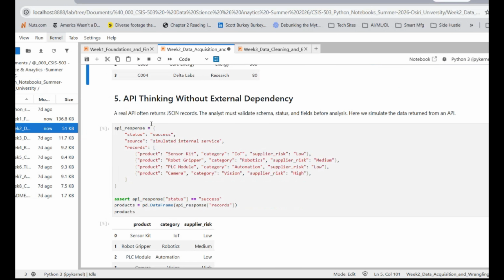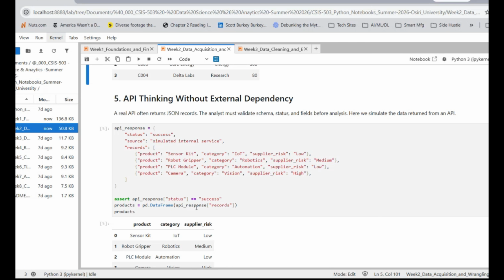So this is me trying to use an API, right? I start with my API response: status success, source simulated internal service, and these are the records that I'm looking to pull. I assert that the API response status equals success, and products equals pd.DataFrame, which is where I'm converting this into a pandas data frame.